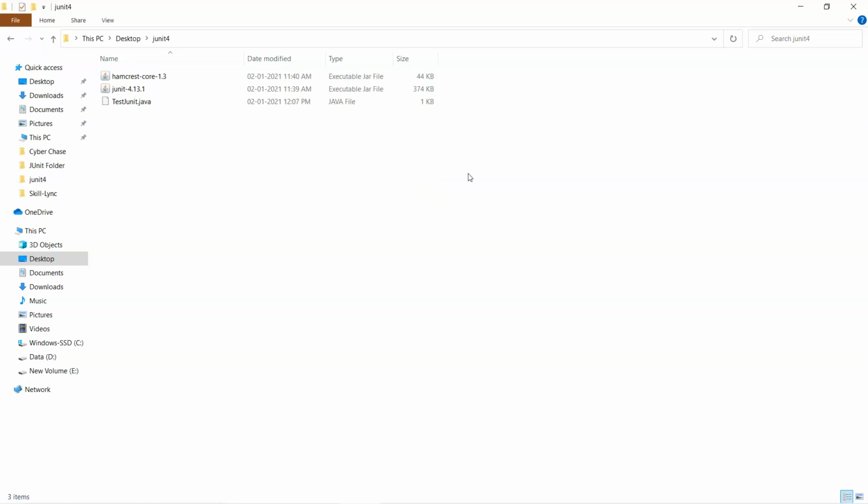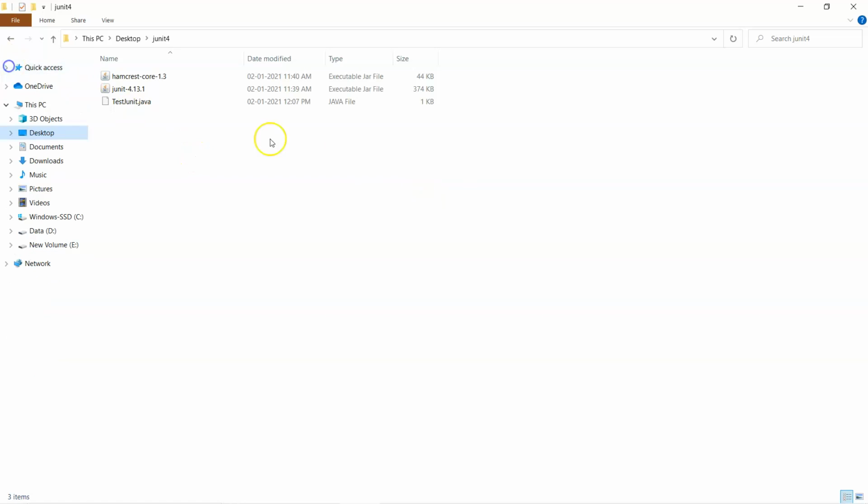So now we are going to see how exactly we can execute some Java files on a command line, and how we can use the command line to run the test cases. Typically we do it from Eclipse, but we are also going to see how exactly we perform the setup and the executions from the command line.